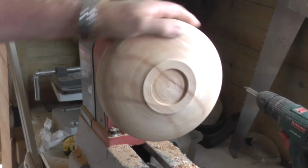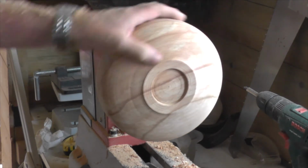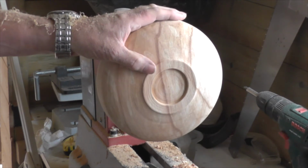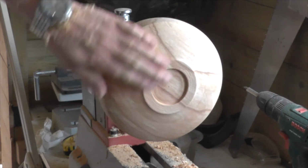So now it's time for sanding. I'm going to start off on about 80 grit and work up to probably about 400. Nice smooth finish, and some sanding sealer on there, also some Yorkshire grit, and then put some finish on there.